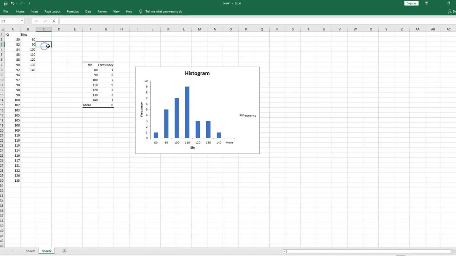So the second interval is really like an 81 to a 90. The first interval is really like a 71 to an 80. And the main reason for that is 80 is the top of that interval. You have to remember it's the upper value of that interval. And when you make the interval width, if you want it to include 10 values, you actually make it an interval that goes from one number to the next and is actually one less than that.